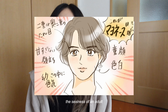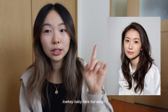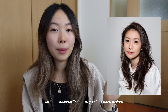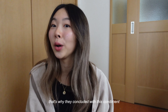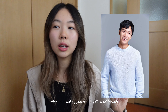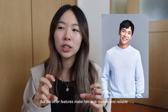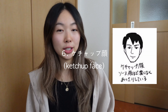Next up we have Mayonnaise Gao — mayonnaise face. This is a mixture of innocence but somehow also showing the sexiness of an adult, so it's very charming and alluring. Here we have Yuko Oshima — you can tell there's a baby face but it's also quite sexy. You're not as sweet as sugar face, as you have features that make you look more mature. Mayo is like the gap between mildness and sourness, and that's why they concluded mayo was the best condiment for this type. Fair skin is also common. We have Taichi Kokubun — most likely having double eyelids that are slightly drooping, giving a gentle and feminine feeling. We also have Lee Seung-gi — when he smiles it's quite boyish and youthful, but his other features make him look very mature and reliable.